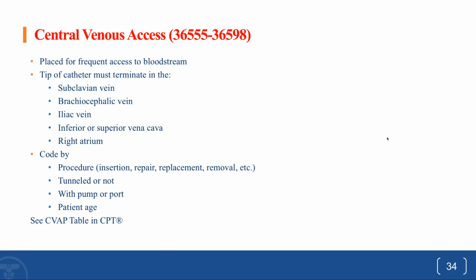So one last one. They're going to remove a catheter, and that catheter is tunneled but does not have a port or pump. They're coming in to remove a catheter. That catheter is tunneled but does not have a port or a pump. See how fast you guys are doing these? One more, and I'll stop. I didn't even say ages, but I think you're understanding if there's nothing else to choose from on that line, that's correct. 36589 is the correct answer if that's all that's on that line.